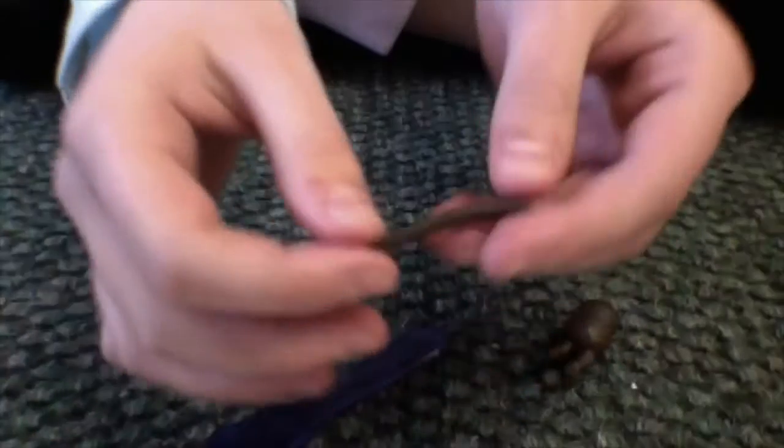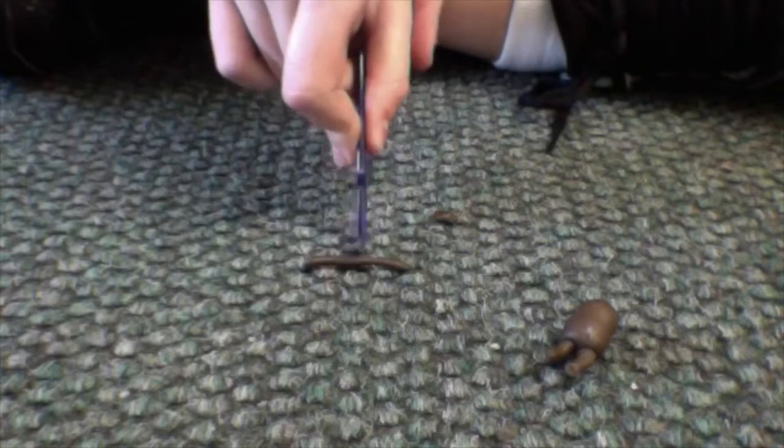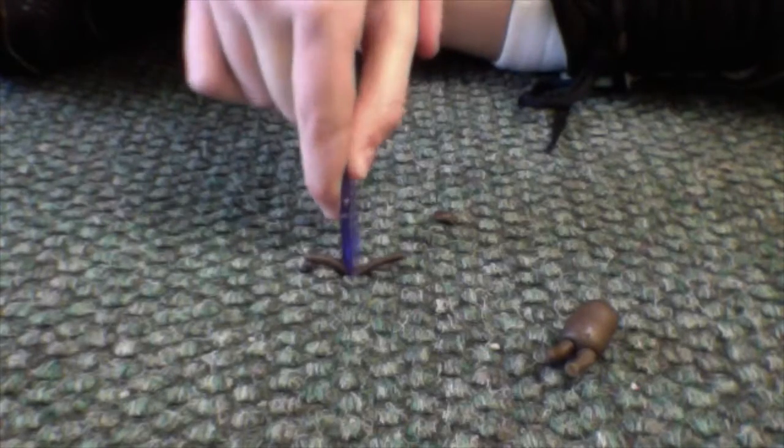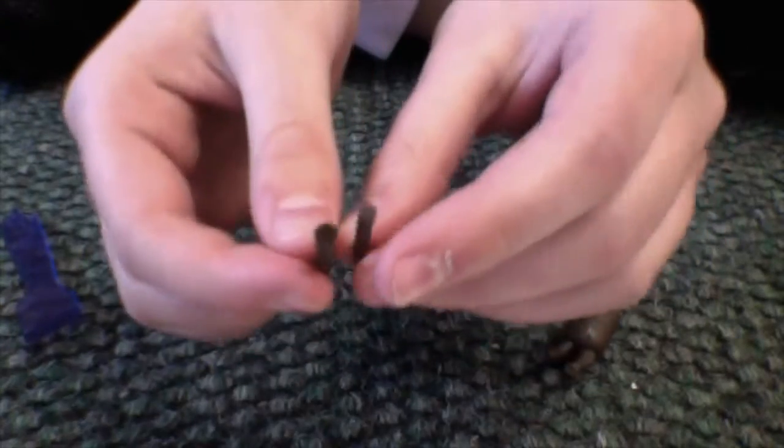So make it into a medium thin to medium thick snake. I'm going to use my computer for this because it's going to be easier. Okay, so you can make it longer if you want. Like that. And now I'm going to cut this evenly so the arms are even. And that's good. So those are going to be my arms.